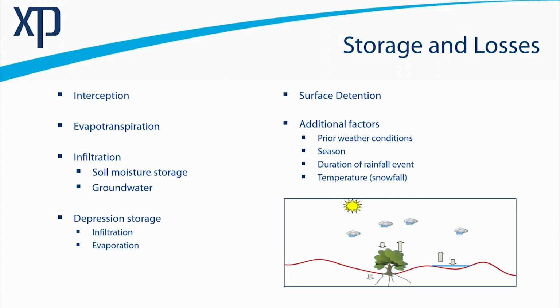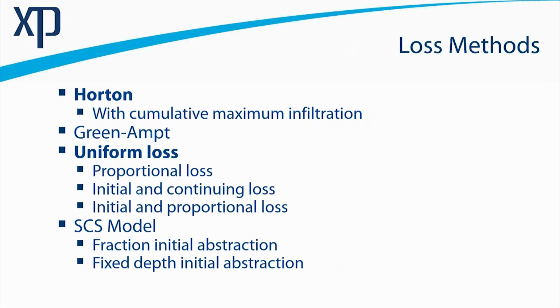Evapotranspiration from the surface plus your vegetation, again infiltration we spoke about before. But these factors all need to be considered in your hydrologic calculations. Inside our software we actually have 4 dominant loss methods. However, for the Malaysian context, only 2 of those really stand out as being appropriate as per your guidelines.